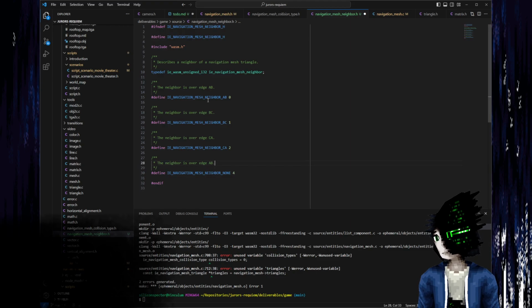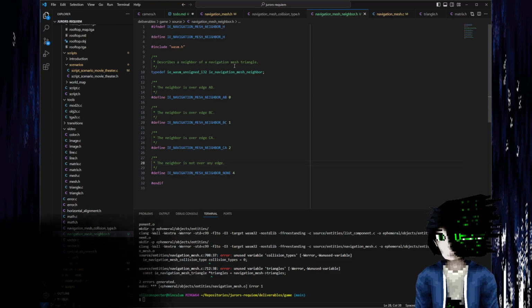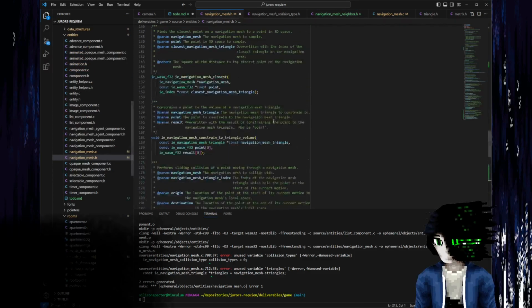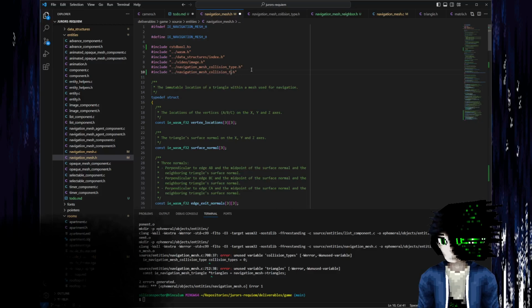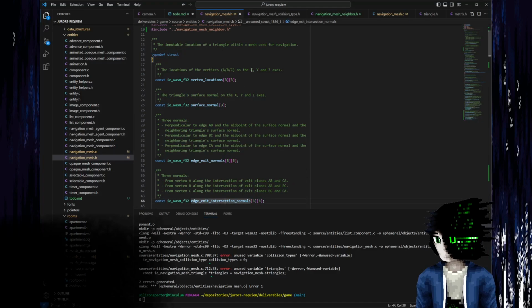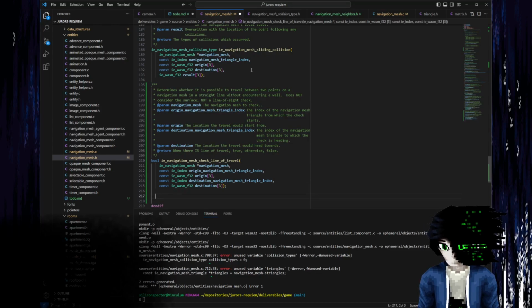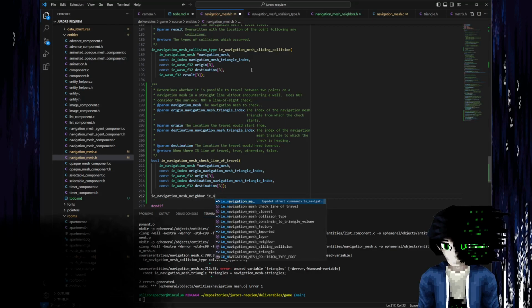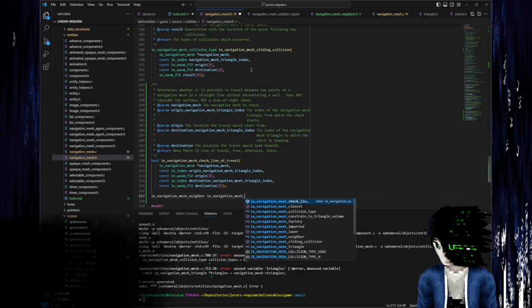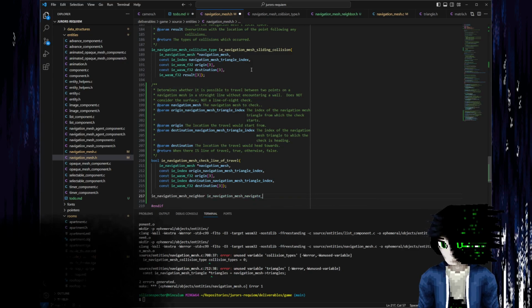Annoyingly, it's going to be non-zero. At long last, we'll be navigating on a navigation mesh.